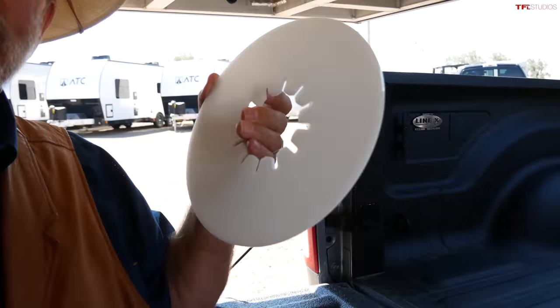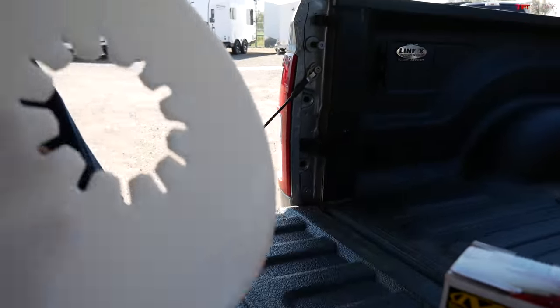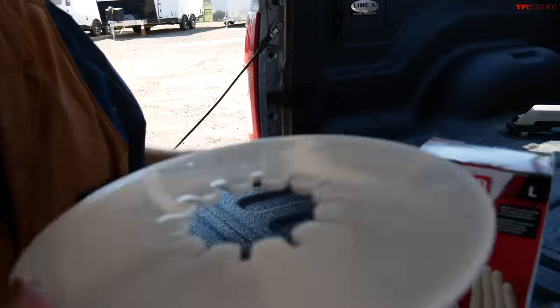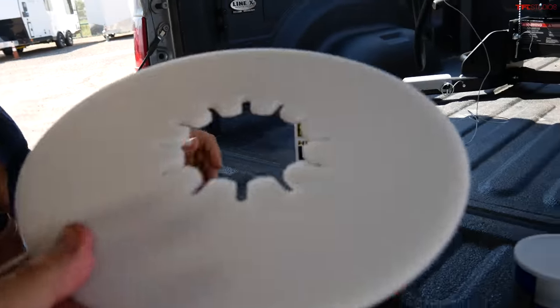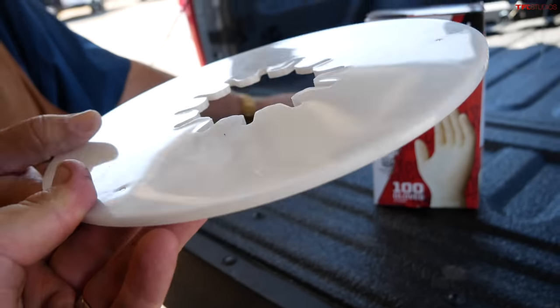Well, you can do it that way, but I think these little donuts are really cool. You just slap that on there and forget about being greasy. But if you want to do that manual labor, I'm here for you, buddy. I just know I'm going to back up near you anytime soon with grease and latex gloves. Okay, you worry me. So let's use this instead.